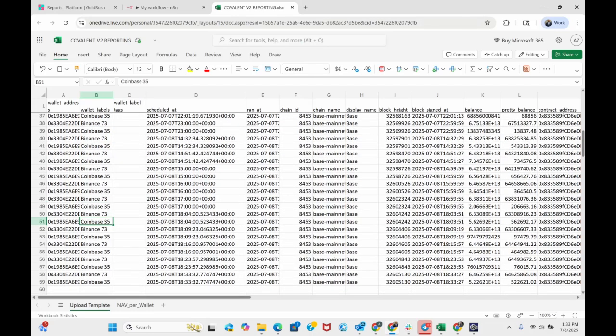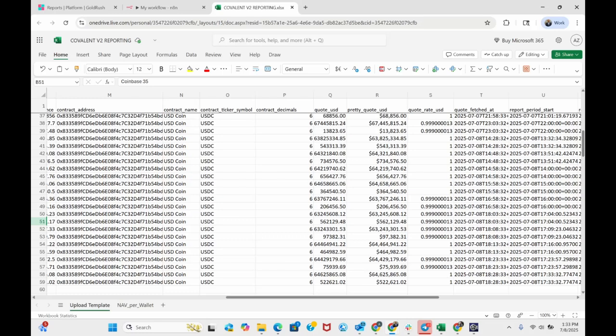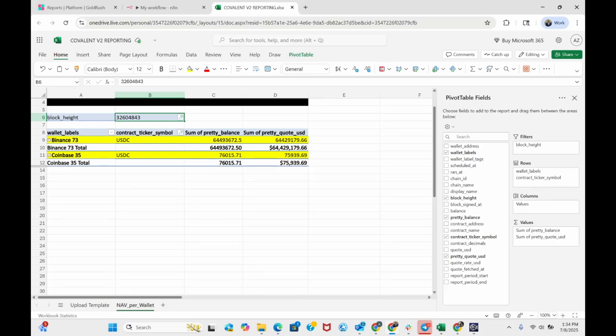So the benefit of this is, instead of having to monitor all this information in a block explorer, potentially have human error or any types of risks, I now have an automated process for gathering the information I need on a regular schedule. This also allows me to create different types of views.